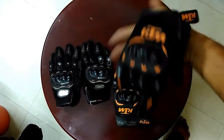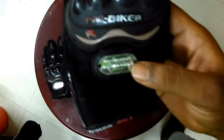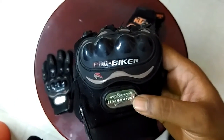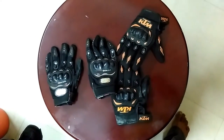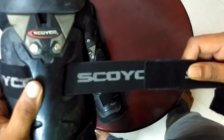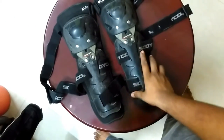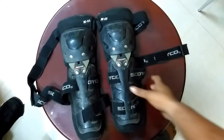This spare glove is a local market KTM glove, and as you know, all pro bikers use this one. I got this in my earlier days. This is my Shoyo knee pad. As you can see, it's been very much damaged — but the damaged knee pad shows the experience of the rider.